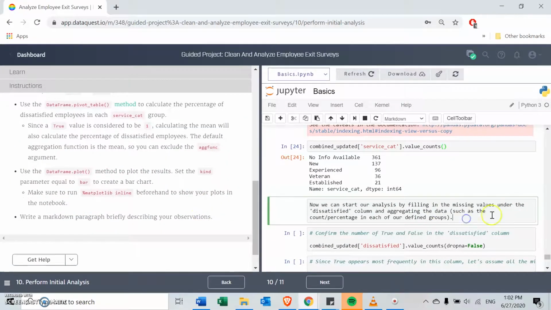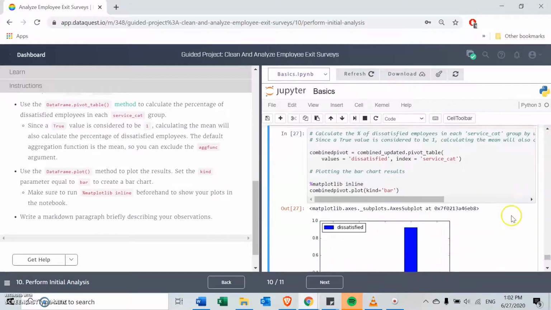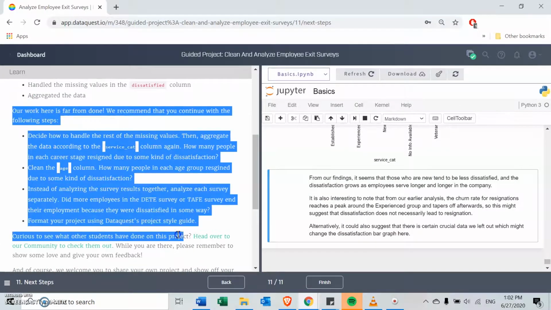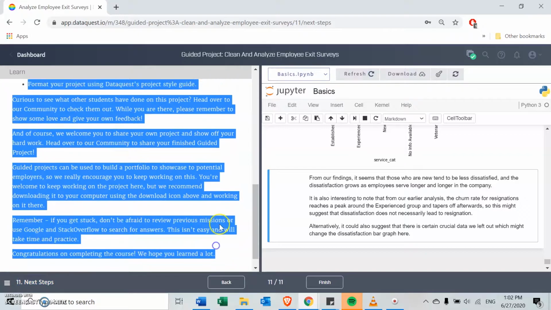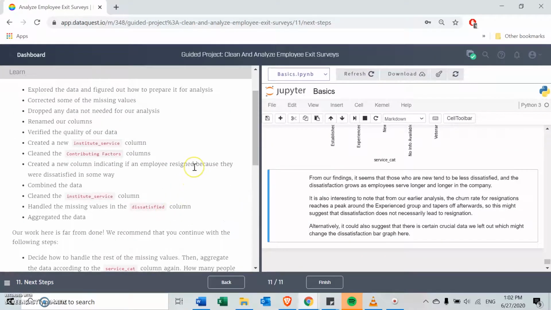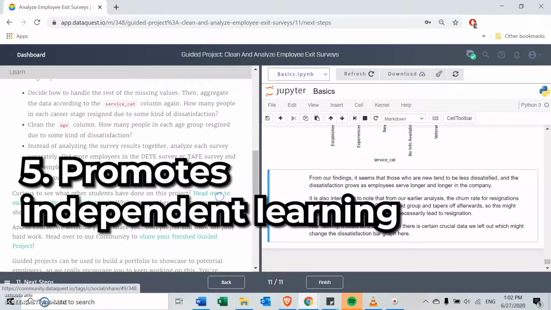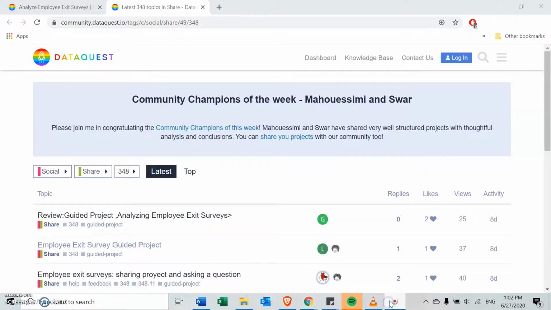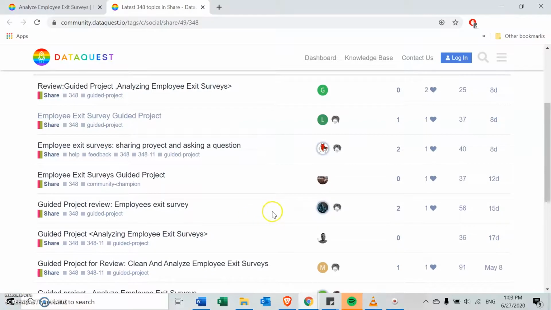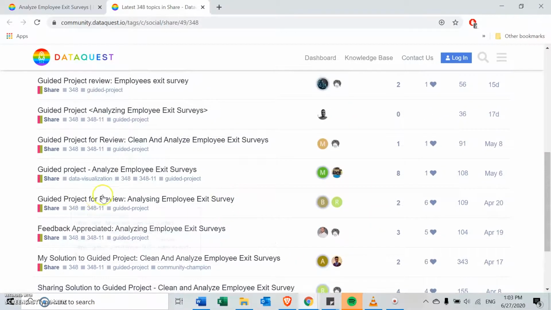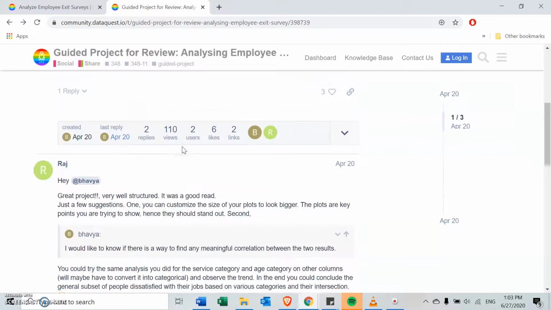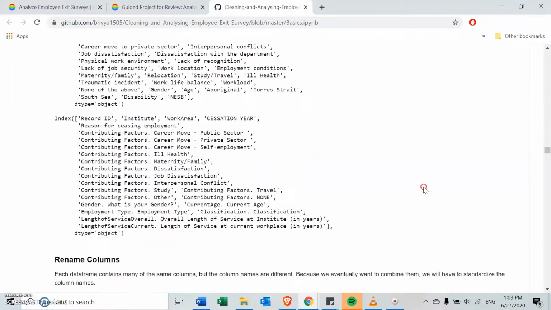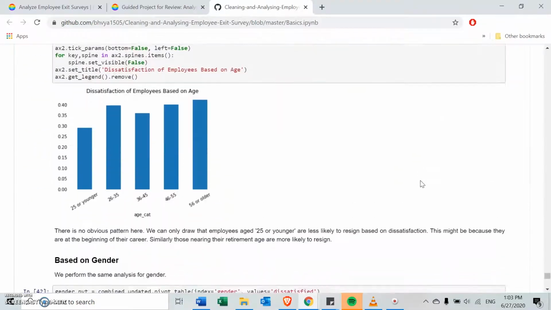And now you can see, even as I reach the last step of the project, which officially means I've so-called finished the project, DataQuest doesn't actually ask you to pat your back and just walk off. DataQuest actually will encourage you to do more of your own exploring with the project, and thus most of the projects are open-ended for interpretation. Here you can see that I'm going to the forum where discussions are held, and you can look at other people's codes, look at how other people have chosen to dive deeper into the project statement.